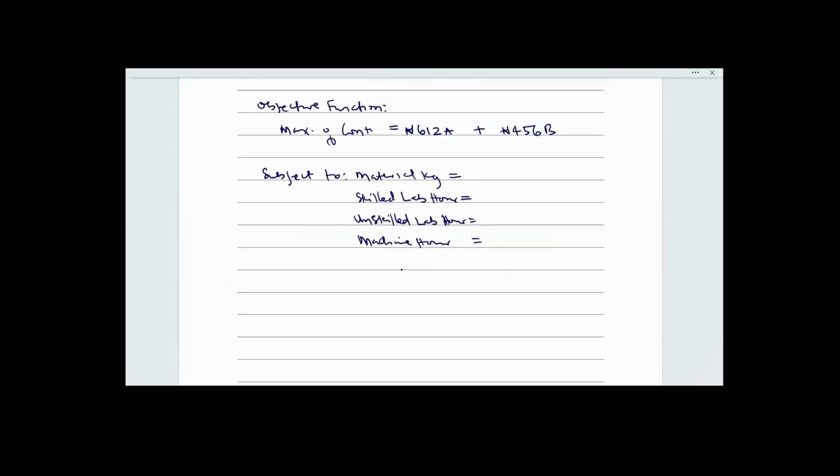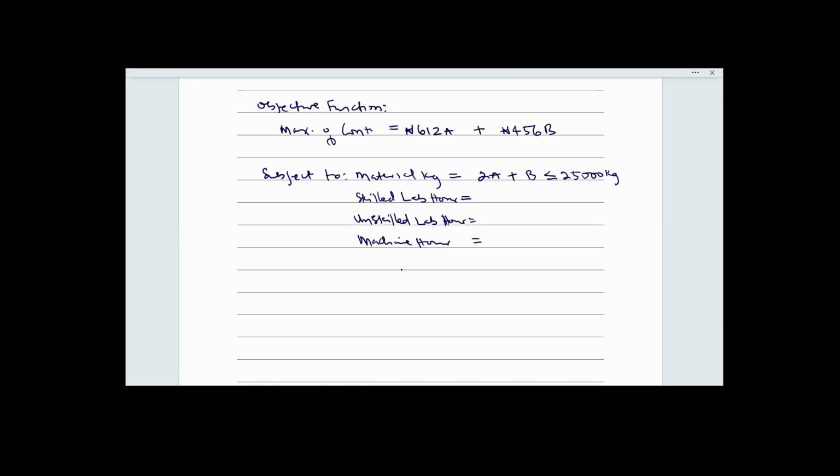Here is 2 of A plus, no, we have 1 kilogram for product B, for grade B. So just that one, just put B. There's no need for you to say 1B. Because we are maximizing contribution, you put less than or equal to 25,000 kilogram. So I'm done with that. Move to the next one.